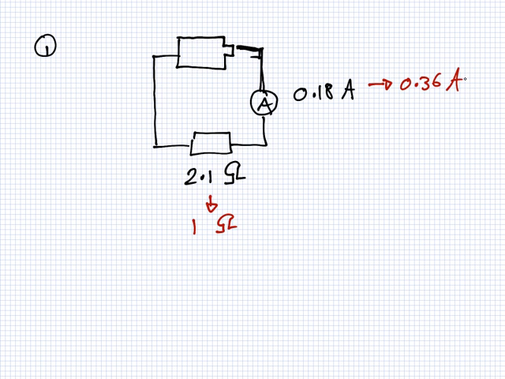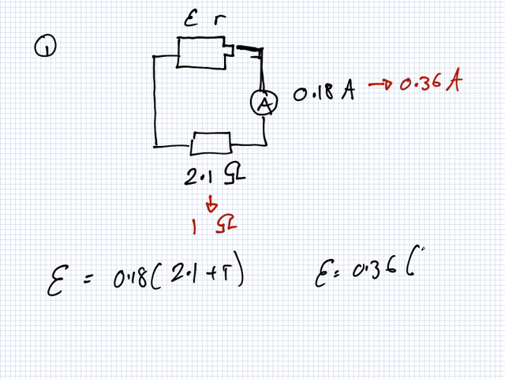So just like what you did, you can make 2 equations. This is an E and an r. So which equation? It's E equals I R plus r. Yeah. So E equals I (R plus r), and then the second one is E equals I (R plus r). And then when we solve.